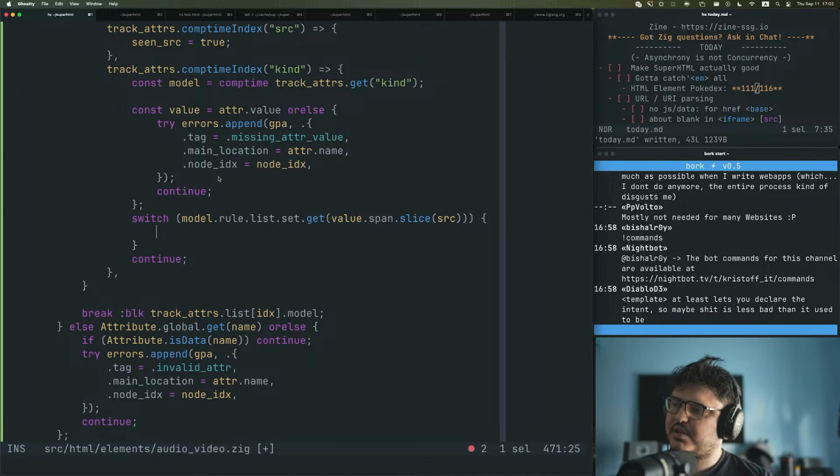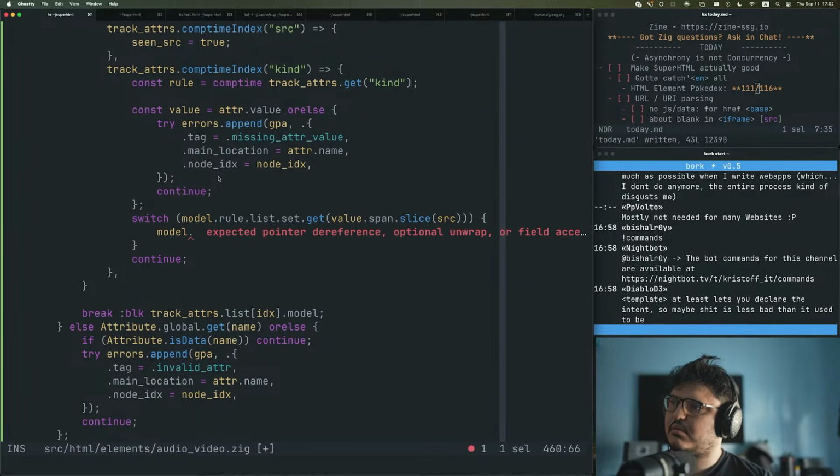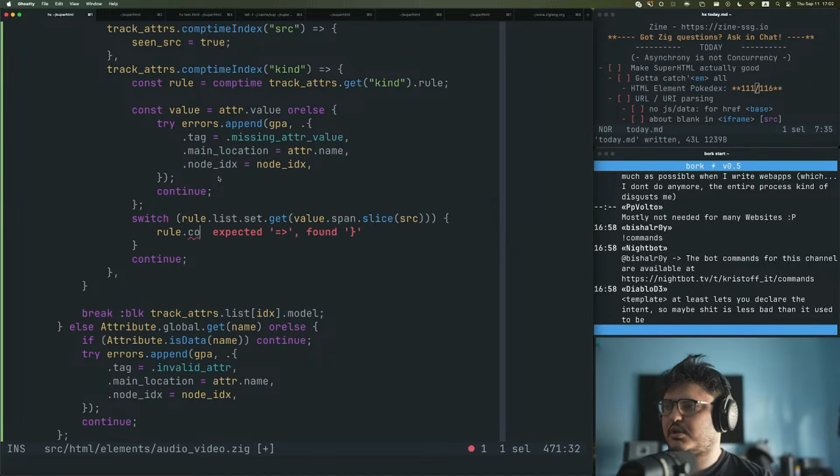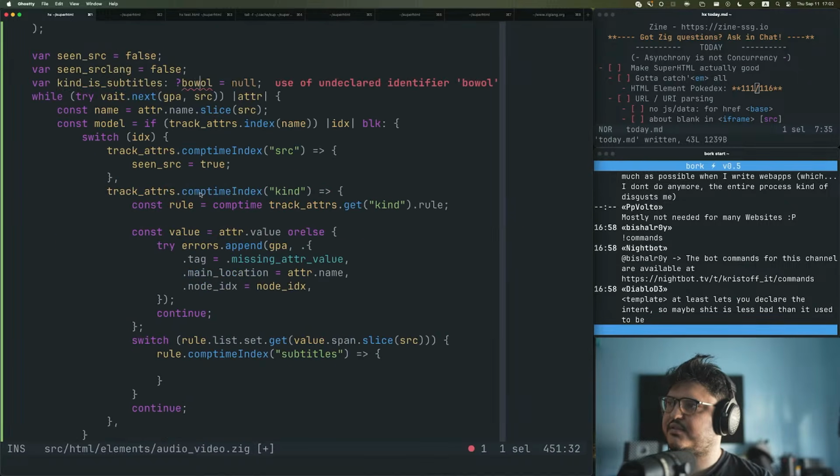Okay, and this is going to be rule.comptime index of subtitles. Yes, and I guess this instead of a bool, it's a span.